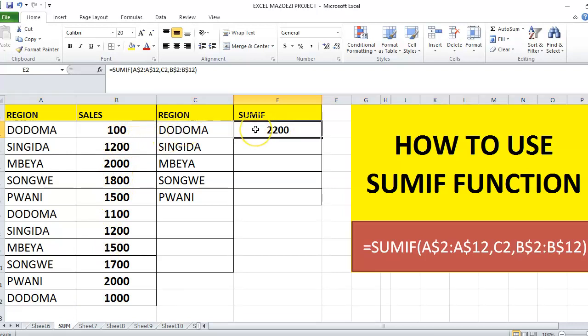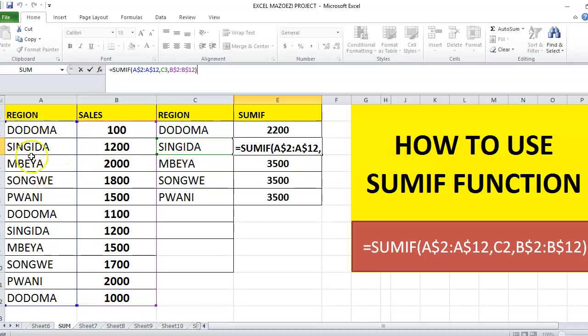Also, as you can see, this one is a range of numbers which we are going to sum up, but this one is a criteria.